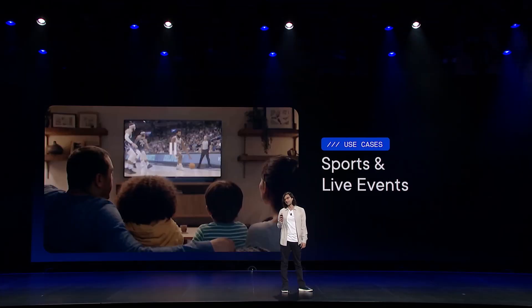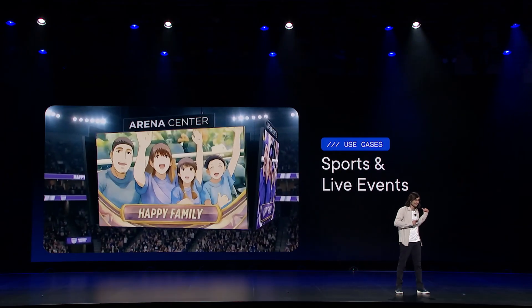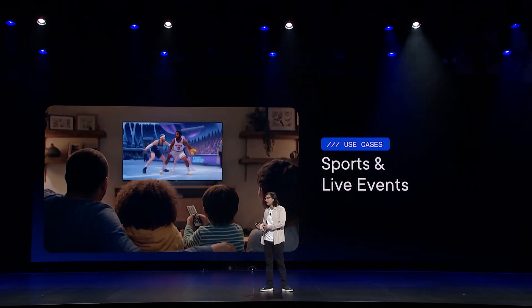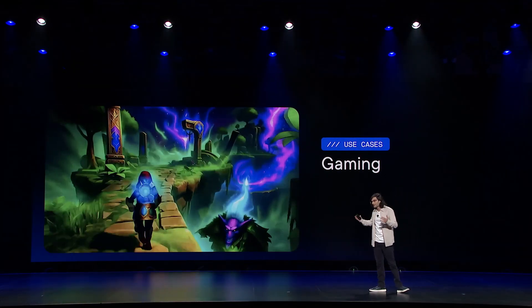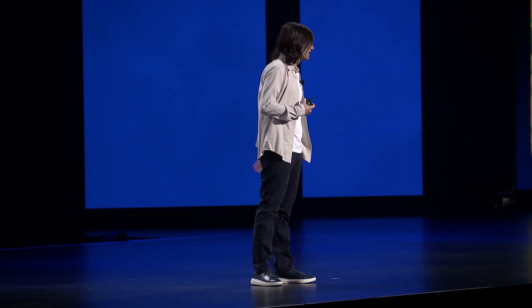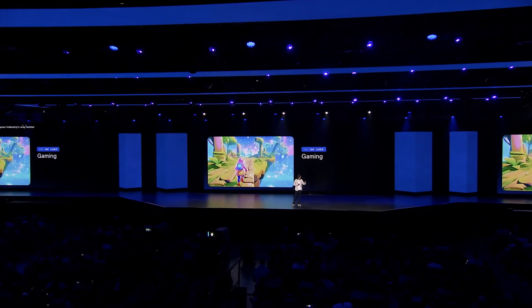One of the experiences I love most is basketball. You're watching the game, and to keep your kids engaged, you let them watch the Descartes AI cartoon version, which is being generated live from the match. We're taking AI and putting it into live sports — in the arena, in your living rooms. For gaming, we're creating a completely new foundation: games that generate themselves as they're being played. And frankly, everything you just saw — all these experiences — we didn't come up with them. It was builders, it was developers that took our API. You know your industries way better than we do, and you can understand how to extract value out of these models for your customers and your industries.